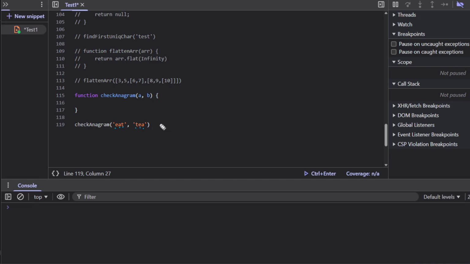You can also say ATE, that will also be an anagram of this. So we have to write a function which will help us know whether two given strings are anagrams of each other.